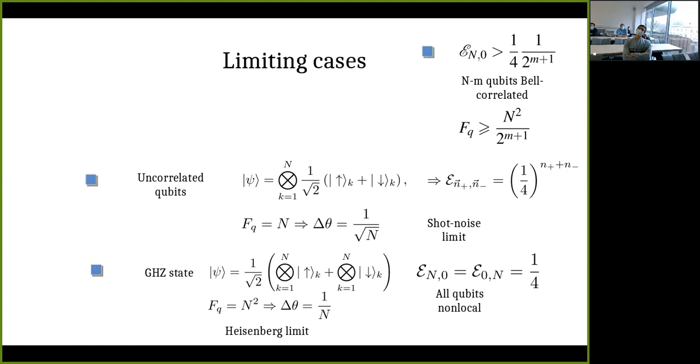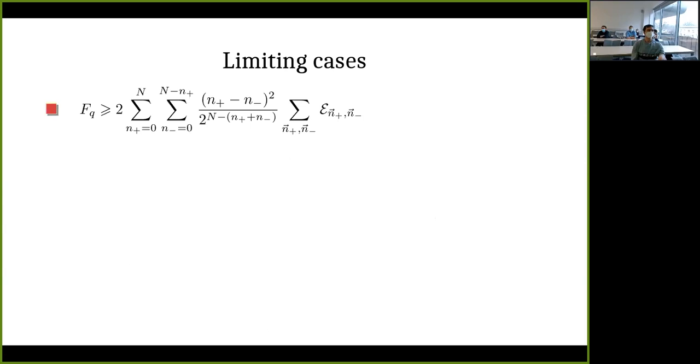It would be nice to be able to say that your bounds tell you the Fisher information is larger than something. It would be nice to have something where you can say that it's smaller. Yes, exactly. Where you don't have violation, and with entanglement you can only reach something up to something. People do that, like Markus and Robert Haller. You have spin squeezing, for instance, you measure spin squeezing, and you know that if spin squeezing is bigger than something, then you have k-partite entanglement. So the opposite relation. Yes, I tried to derive it. I don't know how to do it.